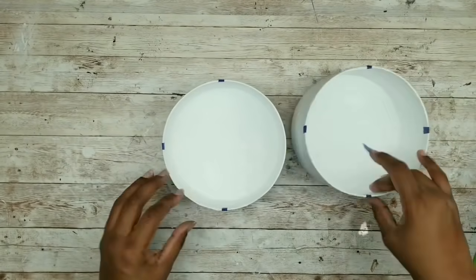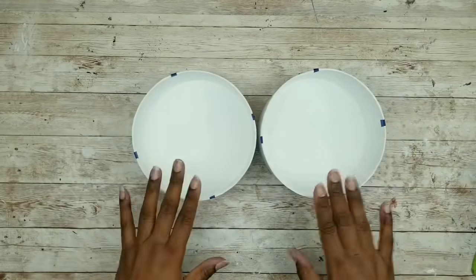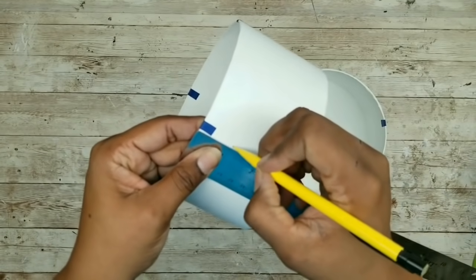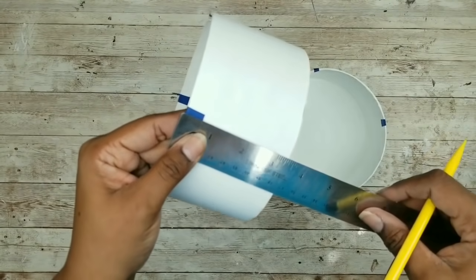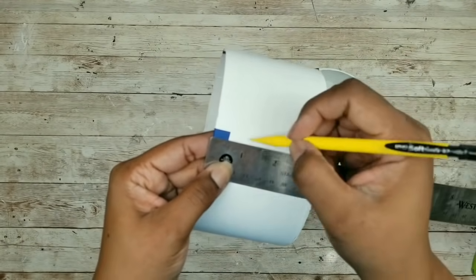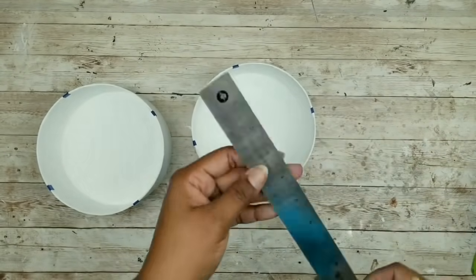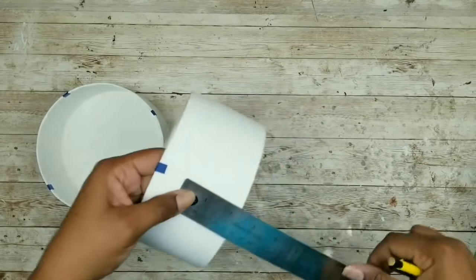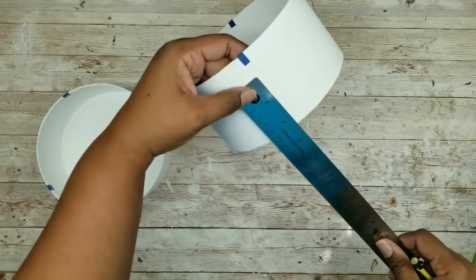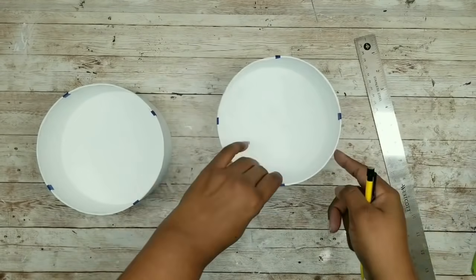The purpose of this tape is to mark where all of our dowel rod feet will be placed on our containers. The next thing we're going to do is mark the container an inch down from the top. This one-inch mark will indicate where the top of the dowel rod will be placed when we add them to the containers. We want to repeat this all the way around both containers. Once those containers are marked, I'm going to take my ruler, line it up with each one of those marks, and make a straight line down. This line helps us align our dowel when we get ready to adhere it to the container.